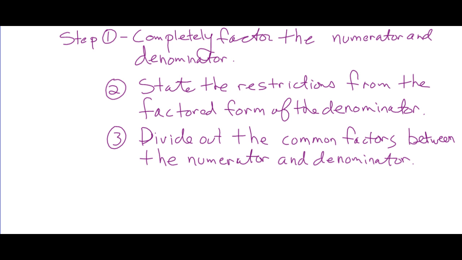And step 4 is just check. Make sure, did I do that correctly? Could I cancel them out, right? Did I cancel something that I shouldn't have been able to? Or is there something still left that cancels, right? It's like, hey, all these numbers are even. Oh, well, then I could have taken out a 2. Maybe I didn't completely factor. Okay, and then I realize that at the end when I go back to check and say, oh, hang on a sec, there's still a common factor here.